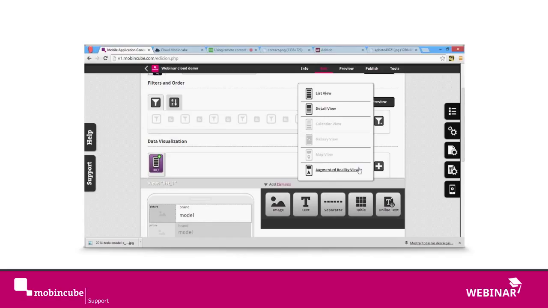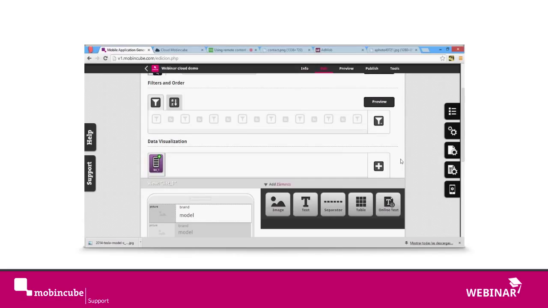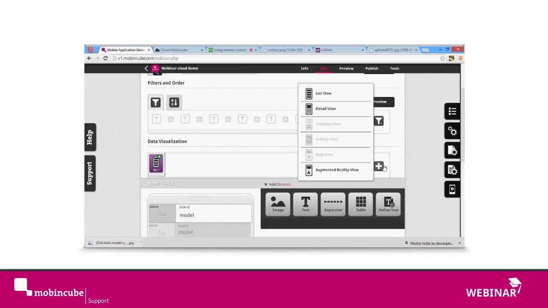It's something similar to the map view, but using the camera of your phone. Well, for iOS it's working quite good. For Android it's a bit buggy because the items in the camera will vibrate or move a little bit, but it's okay. It's enough, I guess. We will try to improve it.